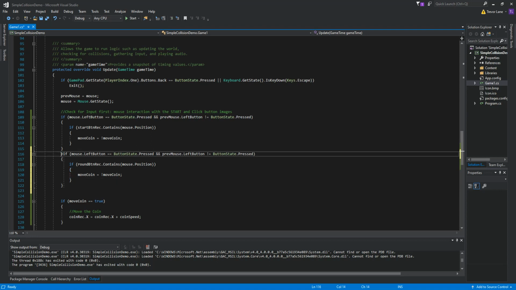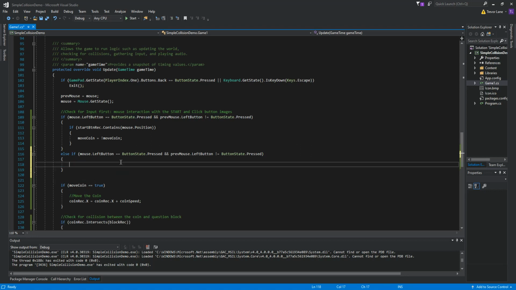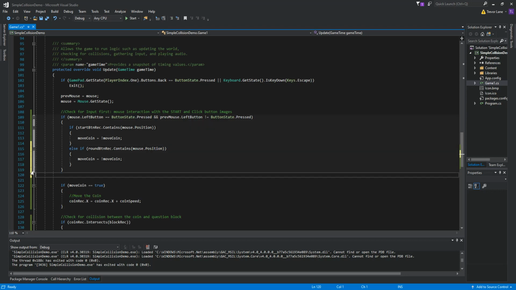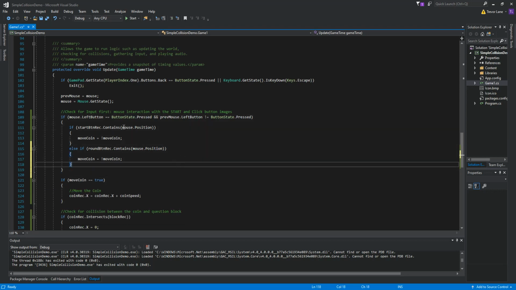Because I'm seeing here, well, did I click on the start button? Else if did I click on the round button? You notice that both of these are checking whether I clicked first. That's wasteful because neither of these actions are going to occur unless I click in the first place. So as opposed to duplicating our efforts, we're just going to take this and put this right in here. So now no button click testing is going to occur unless we get a click in the first place. So none of this logic is ever going to run. Otherwise, we're wasting extra comparisons.